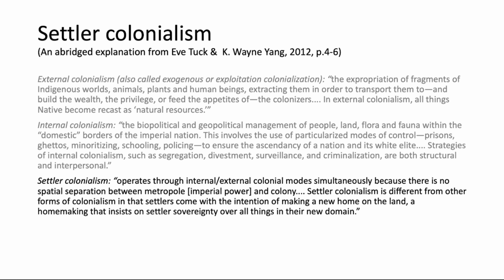Settler colonialism is different from other forms of colonialism in that settlers come with the intention of making a new home on the land, a homemaking that insists on settler sovereignty over all things in their new domain. So if we break this down, settler colonialism involves external exploitation and internal management simultaneously. Settler colonialism is also unique because settlers come with the intention of establishing a new settler society with its own culture and institutions imposed. Fundamental here is settler control and power over everything in the colony. Land is a big part of this, particularly when we think about hazards and disasters.